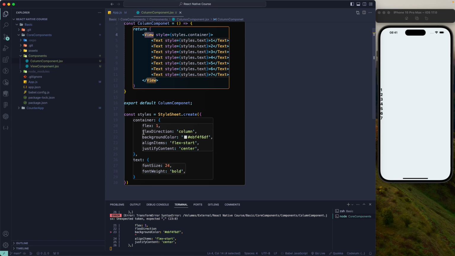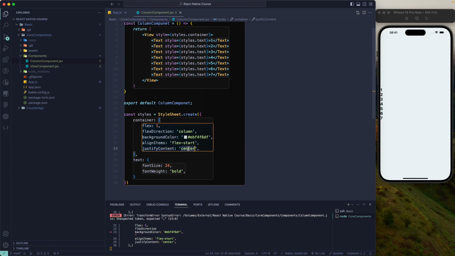Here we are considering this one as a column, so we can add multiple children. 1 2 3 4 5 6 7, these are the text. And now using justify content and align items, we can set the direction of all of the items inside of our view.